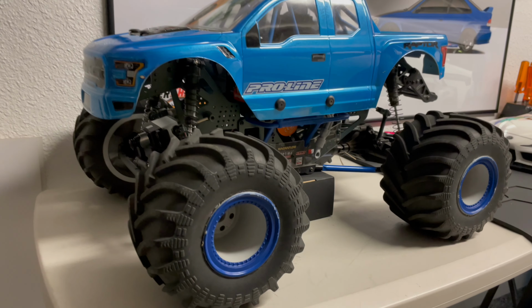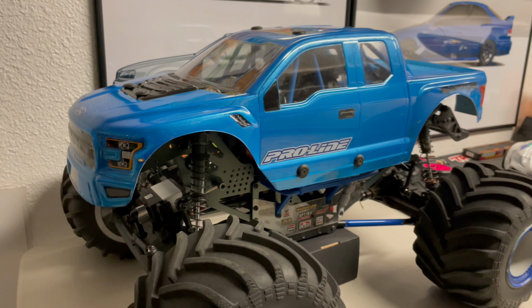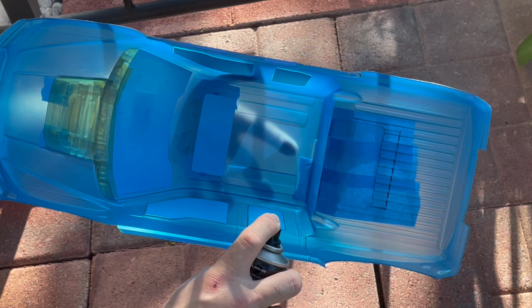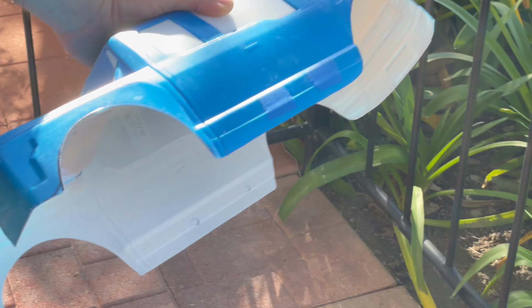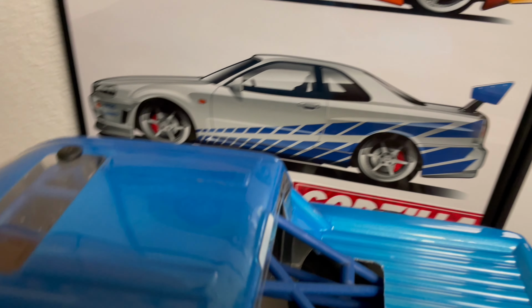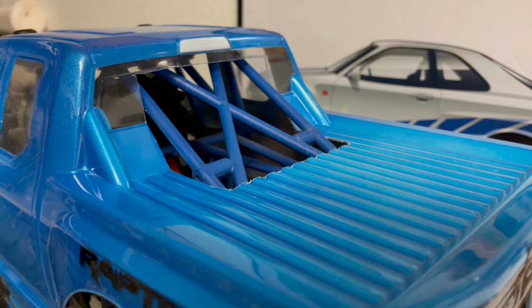Alright guys, so the trucks are back inside, and check out this new body. This is the Ford Raptor body from Proline, and we painted it with the new Traxxas Pro Graphics paint. We painted it metallic blue and backed it up with white, and this is the end result, and I love the way this thing turned out. And we cut out the fender flares, so now the fenders are wider. And on the back, we made the roll cage exposed in the back, just like the real monster trucks.